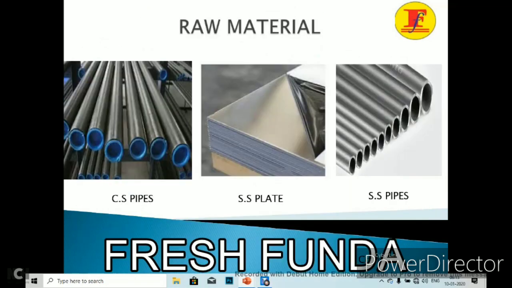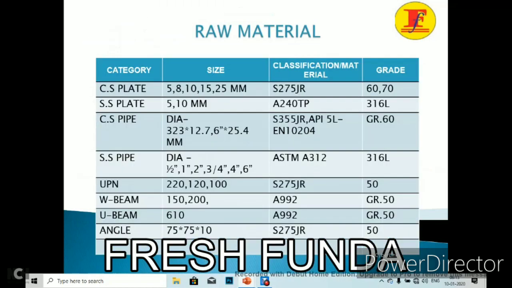The raw material also includes CS pipe, SS plates, channels. Various types of raw materials we are using here. This is a CS plate. You can see 5, 8, 10, 15, 25 mm sizes. The classification of material is S275JR.